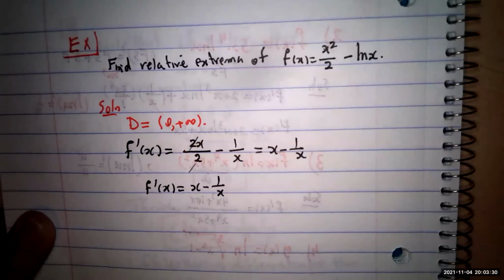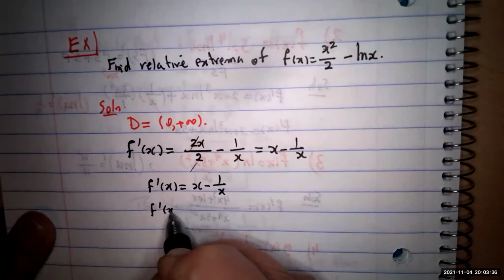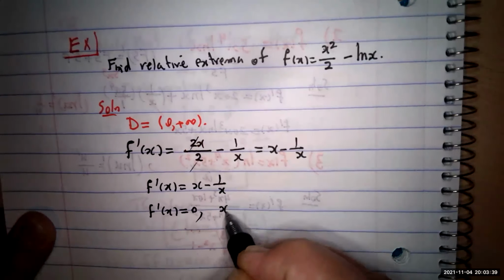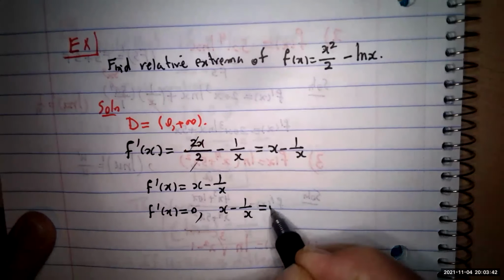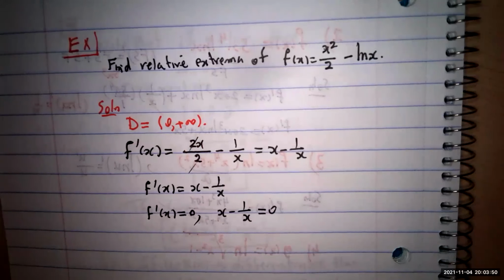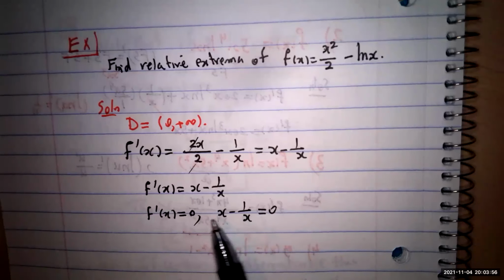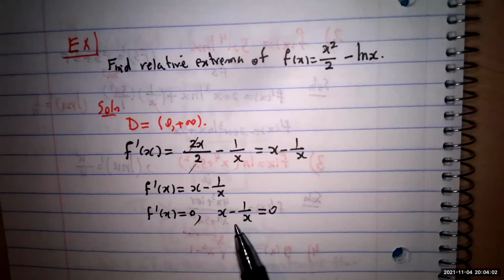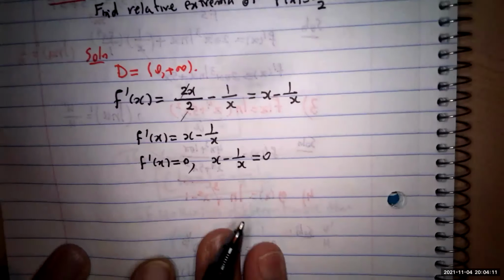Let it equal 0 to get the critical numbers. F prime of x equal to 0. So you have x minus 1 over x equal to 0. You have to solve this equation. We have already done a similar one. You have to get rid of the denominator. So you have two choices. One choice is to multiply by x on both sides to remove the denominator. The other choice, when it's two terms only, is to move one of them to the other side and use cross multiplication. Okay, so you can use either one. I usually do the cross multiplication one.